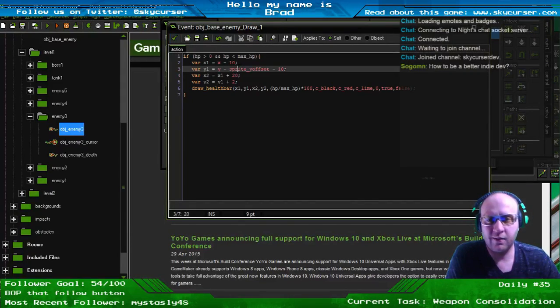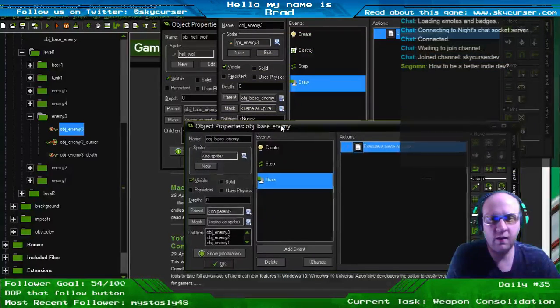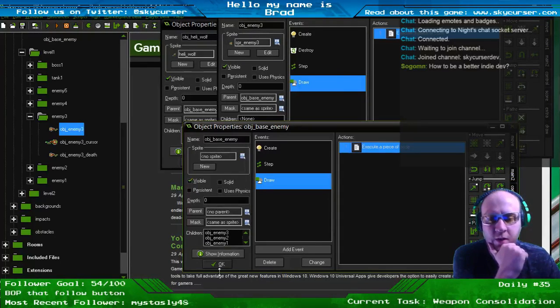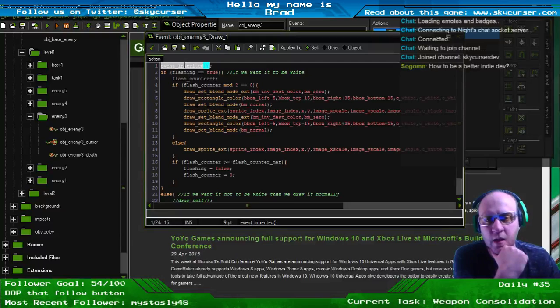So again, this is in the base enemy, in the draw event. The base enemy is basically the parent. So here's the base enemy. It's got all these children here, and in order to invoke this event inside of a child object, all you have to do is either have no draw event, or if you do have a draw event, you're telling GameMaker that you want this particular object to do some unique things compared to the parent, and so then you have to declare whether you want to inherit the event or not. If you declare event inherited, then you do inherit the event.